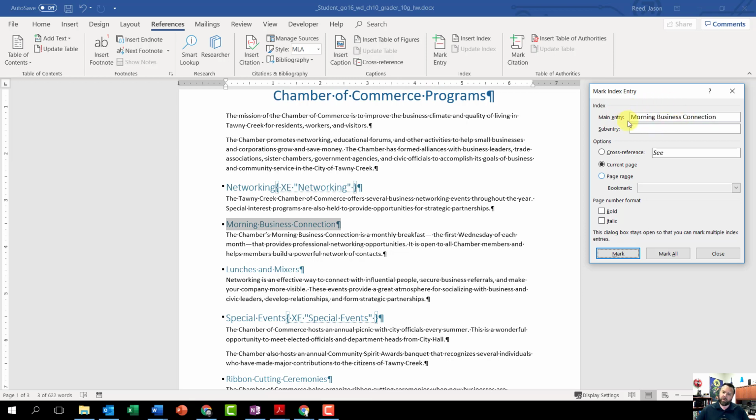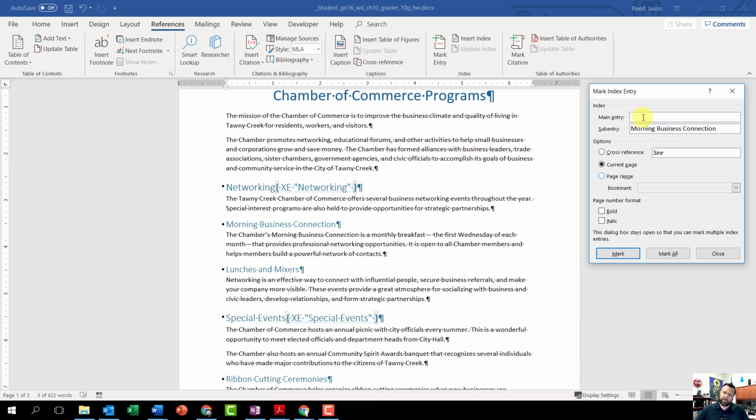The problem is that we are not making this a main entry, but we are making this a sub entry. So we need to highlight Morning Business Connection, right click and hit cut, and then right click on sub entry and hit paste. So we moved it down. But that's not all.